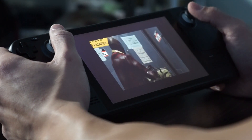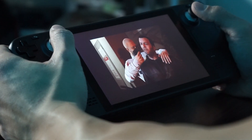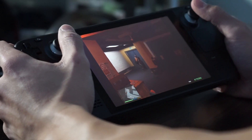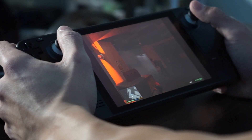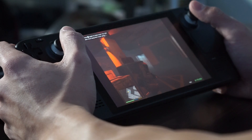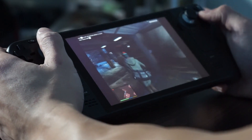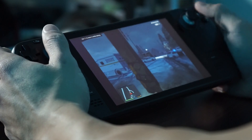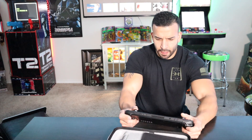It looks and plays decent on here for it being so new to the system. You can tell they had to format it to this actual screen, but as far as it playing and the controls being smooth, it's playing well. It hasn't glitched at all, it's playing smooth, the sound sounds great. The quality of the speakers — when they said this system has good speakers, it has great speakers. There's no comparison if you were to compare it to the Switch — there's no comparison on the speakers on this thing. We'll do a little bit more gameplay here to show you how it's running, and then I'll go ahead and give you my final thoughts.